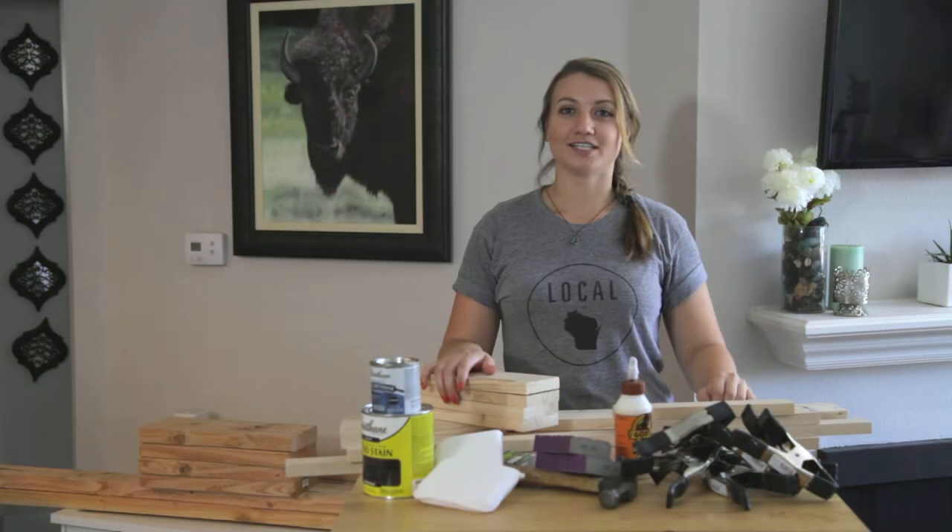Hey guys, I'm April, welcome to my apartment. Super excited for the project we're gonna make today — it's an over-the-stove spice shelf. Coming from a big farmhouse kitchen which is probably the size of my current apartment, you could have two to three people cooking at one time, four or five pots on, prepping at one island. There's so much room. In a tiny apartment kitchen that barely fits myself, this shelf is going to basically save the day, giving me access to all of my spices and making my life just so much easier.